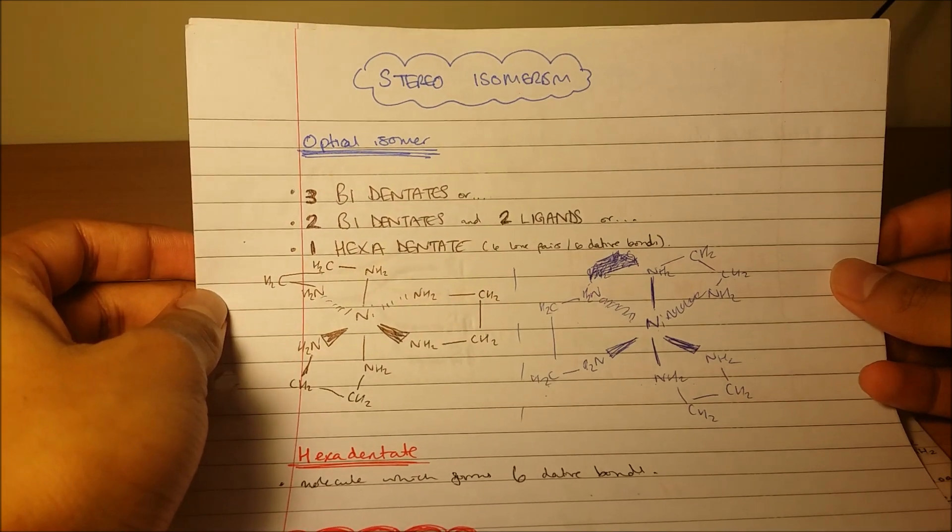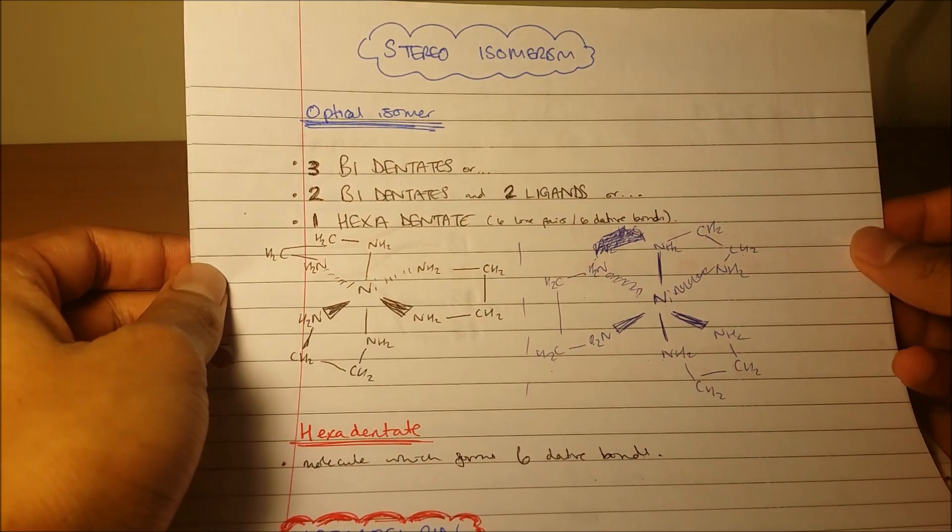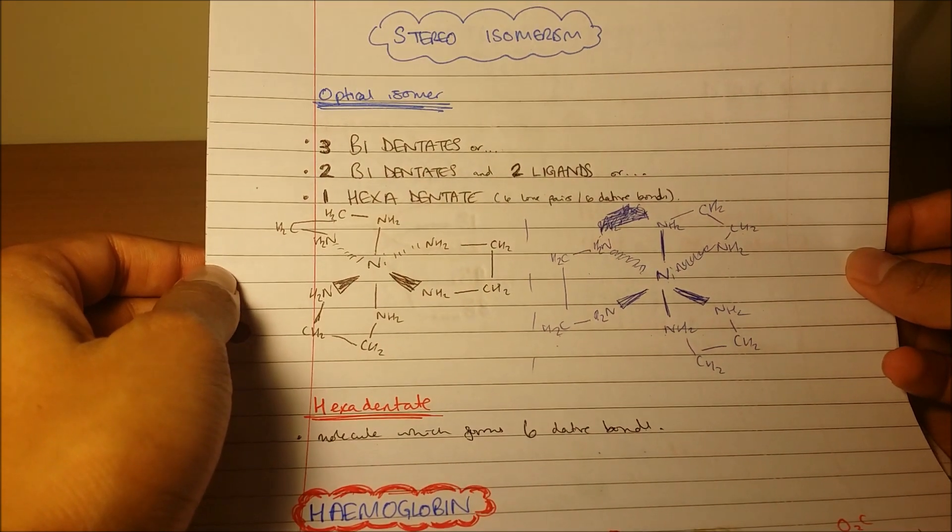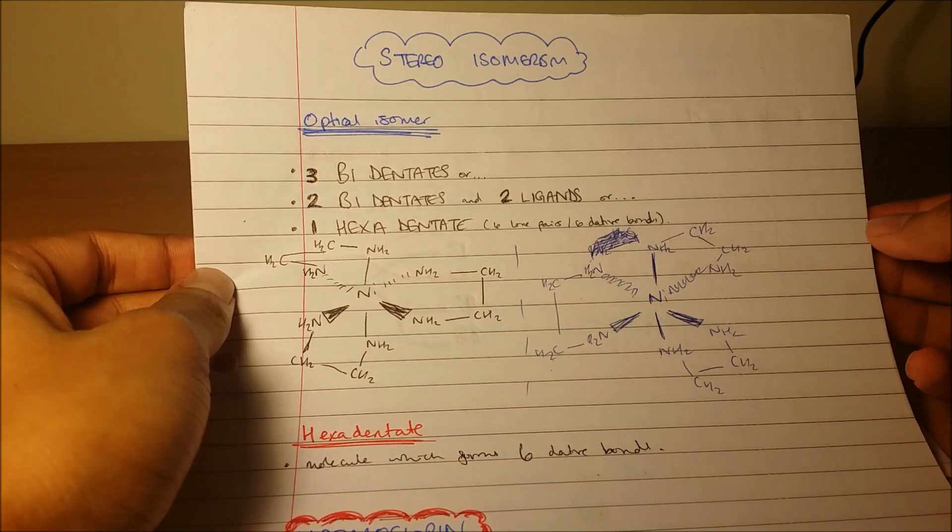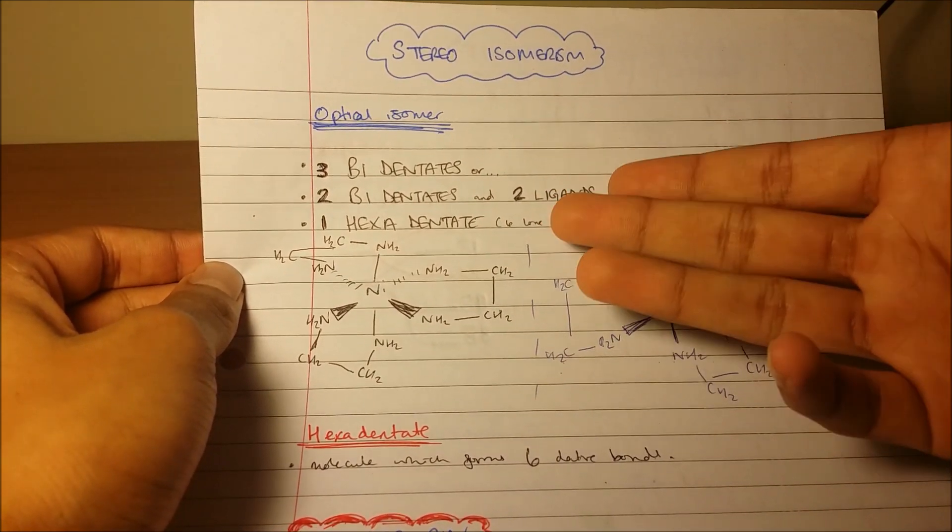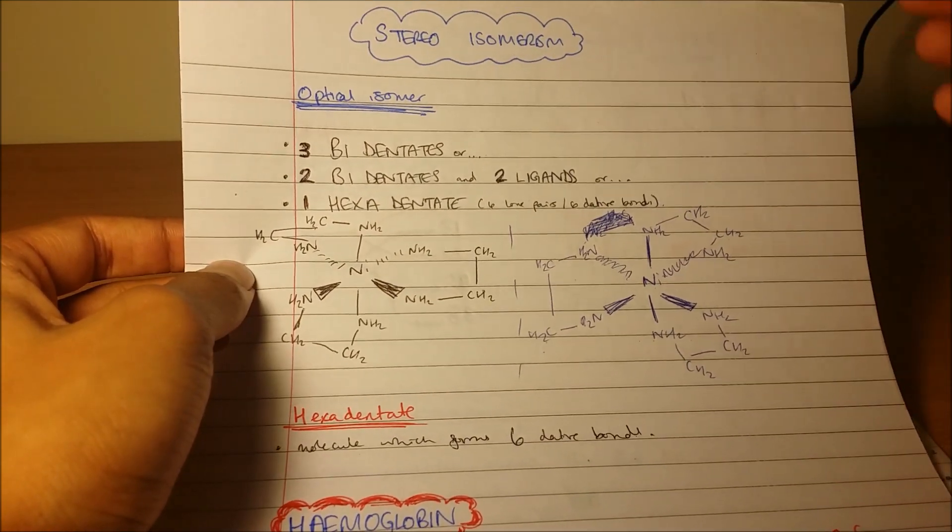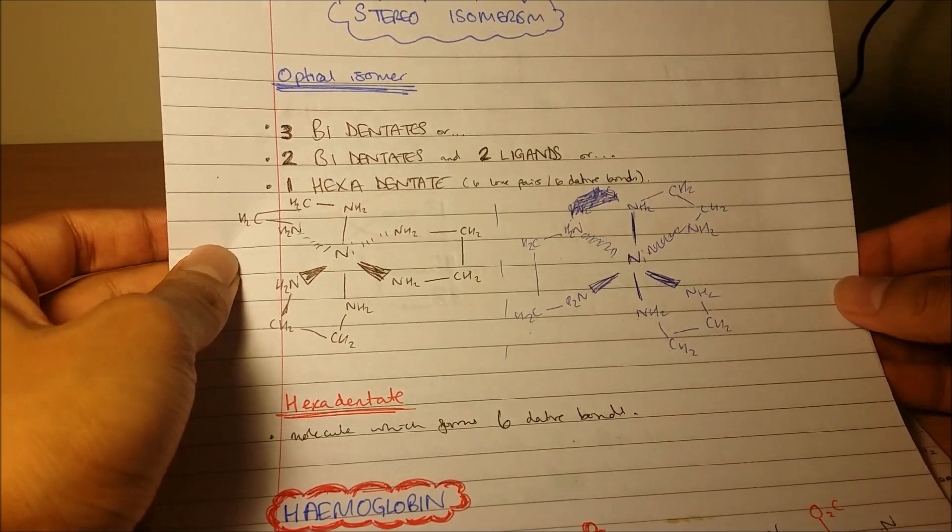I'll show you how I've integrated the specification into some of my notes. These are my chemistry notes, just to give you an example and an idea of how you might want to structure yours and what things I did for mine. As you can see, I use different colors, quite a lot of different colors. If you can imagine notes just all in one color, it's hard to remember or it's hard to see things that should stand out.